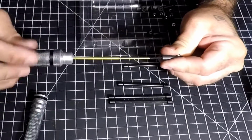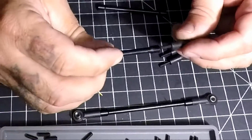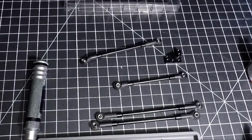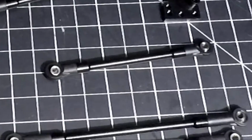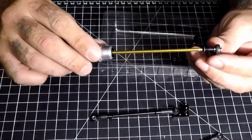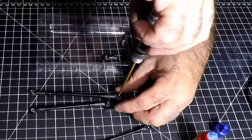Then it's on to assembling the rods. You start by putting set screws into the rod ends and then threading the completed rod end assemblies into the actual suspension links. The next step is to attach the suspension links to the chassis brackets with the provided M3 hardware. Don't forget your Loctite, otherwise this thing will fall apart on the trail.